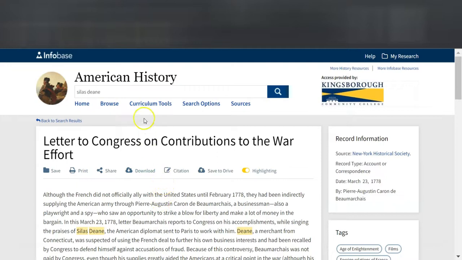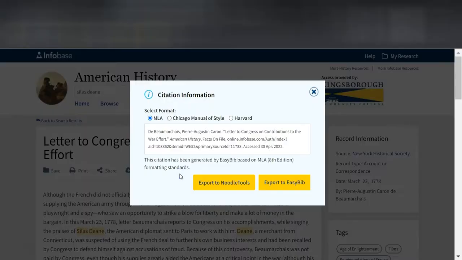Notice the tools provided for students in this database. They are right under the title. It is important while doing your research to know where the tools and helpful links are. Save, print, and download are self-explanatory. One the students need to know about is the citation generator. It's here, Citation. Select to see the citation for the source under your citation style, MLA.